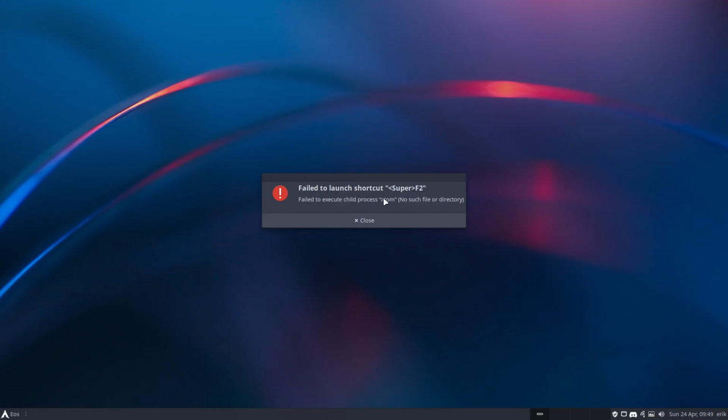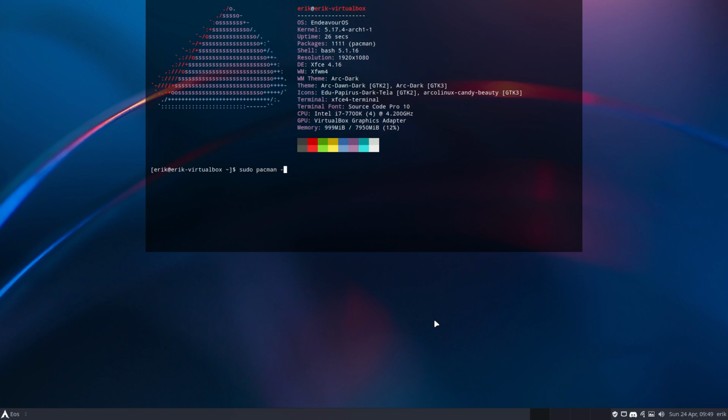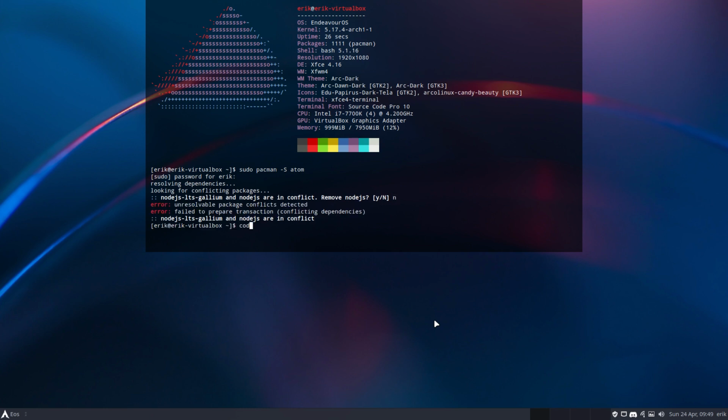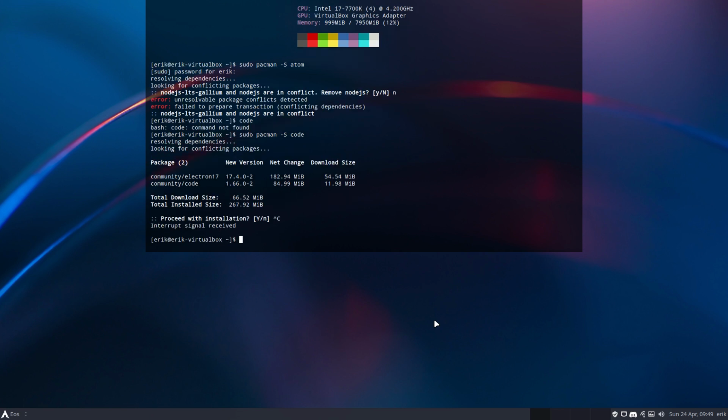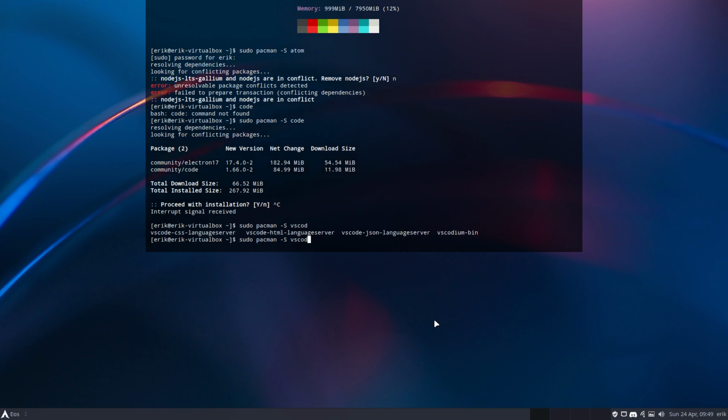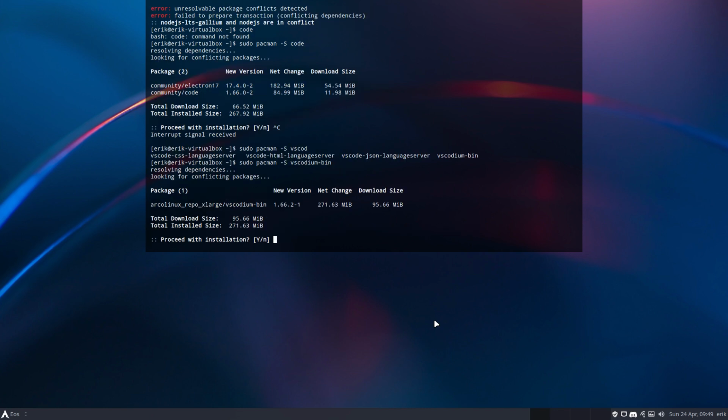And here's the one that's not installed, which is called Atom. Yes, we did not do that by default for a reason. Let's see if that's the reason, right? So I said, okay, never mind, we'll install Code or something. Or often, you know, I use Sublime Text. There is Code, there is VS Code, I believe. So there are so many editors. VS Codium bin, that's the word. And they're coming from us, right? ArcoLinux repo extra large. I know, I am on EndeavourOS.